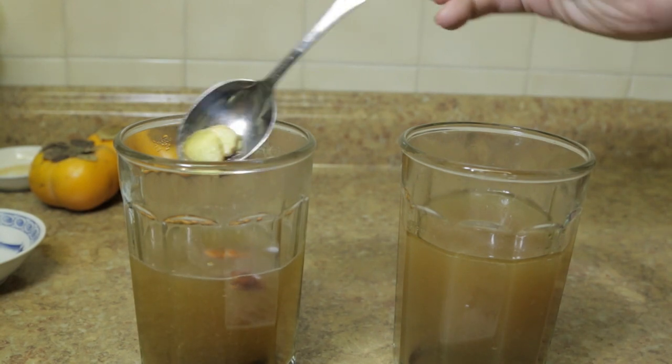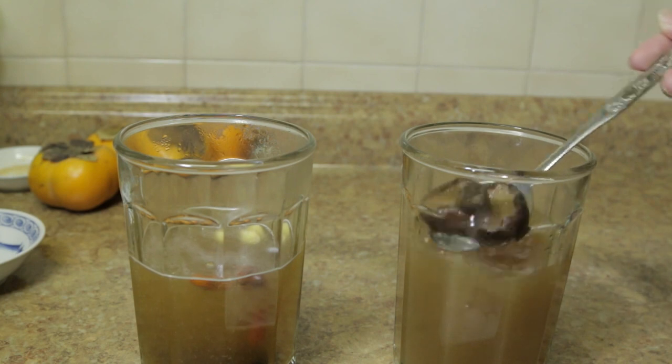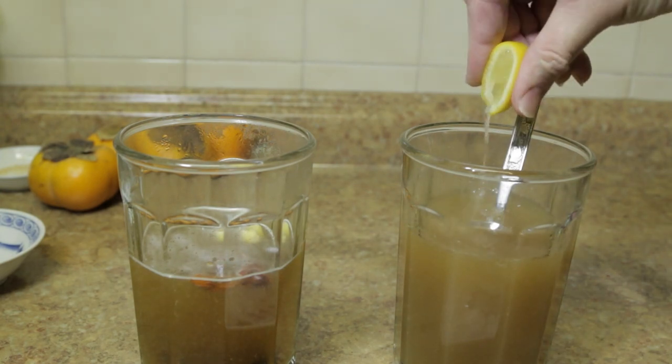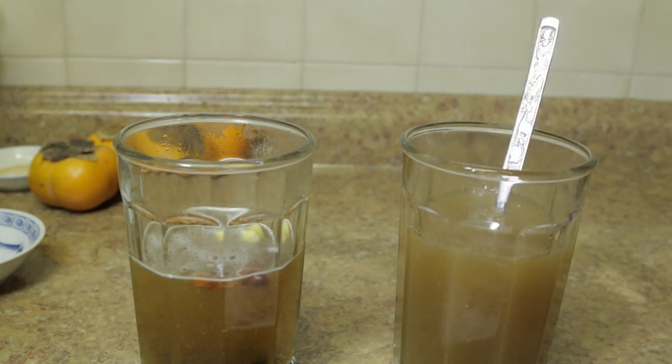Okay, I'm just showing you the different flavors I put in there. I could put ginger and the goji berries. Also, what I like to use to cut the fattiness or the richness is a little squirt of lemon in there. And this just brings out the flavor of the broth. It makes it more fresh tasting.